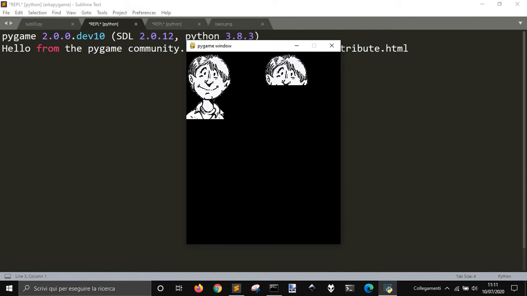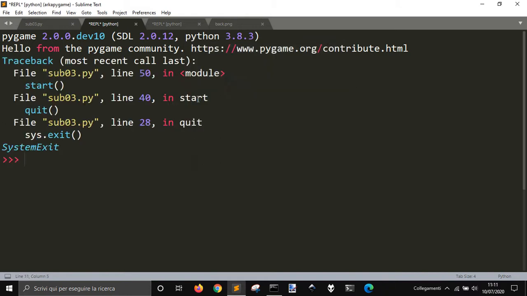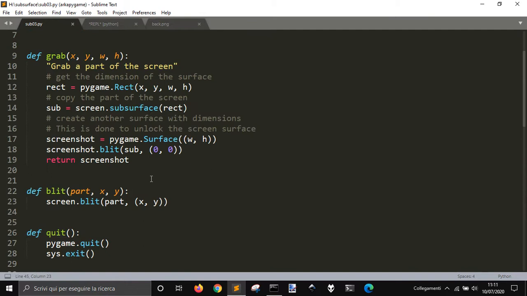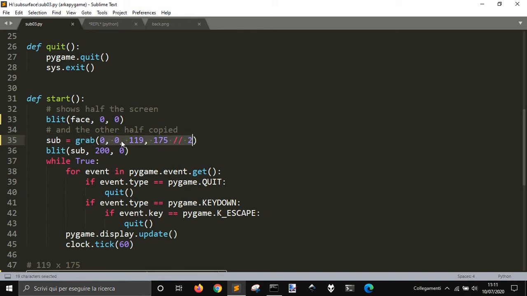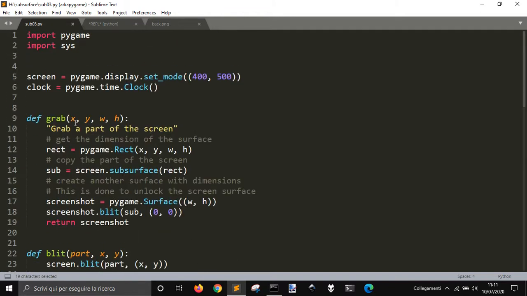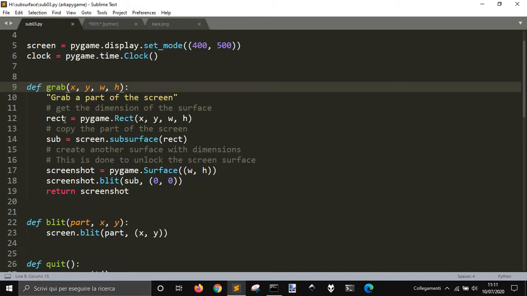Okay, as you can see, this is the image that I blitted, and this is the copy taken by half that is printed a little bit on this other part of the screen. So let's see what happens when I use grab. This is the function that copies what's on the screen, a rectangle area on the screen. So when we use grab, the starting point and the ending point of the rectangle that is grabbed will go in here as parameters. Then we create a rectangle with pygame.Rect with these coordinates, and then we grab the subsurface from the screen in this area, in this rectangle.